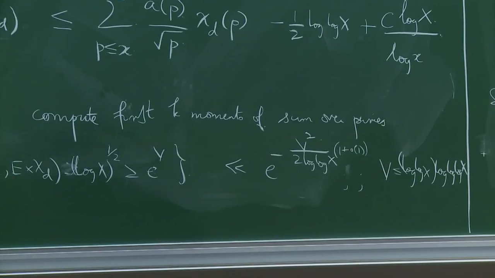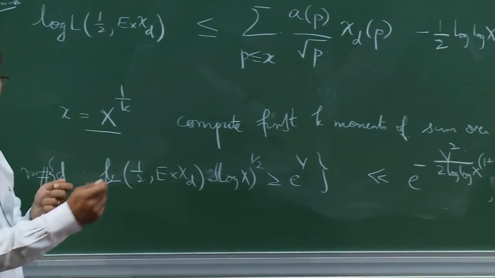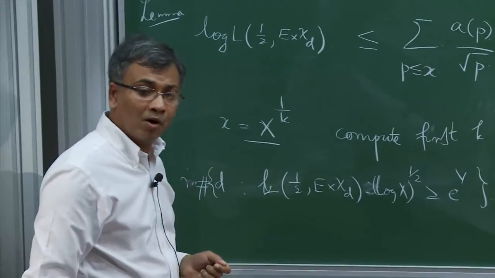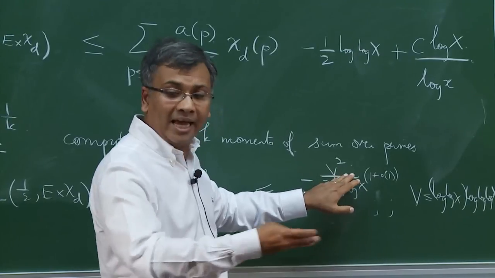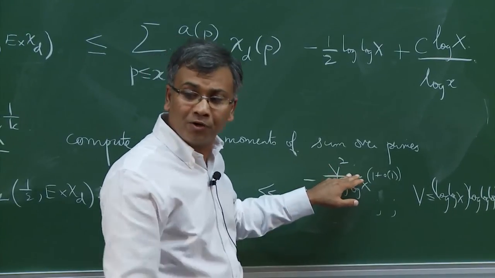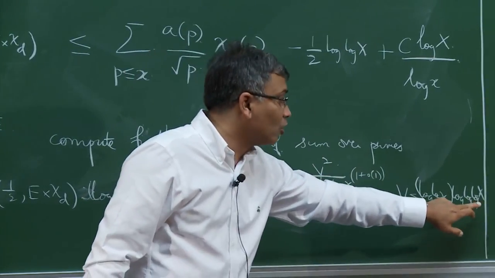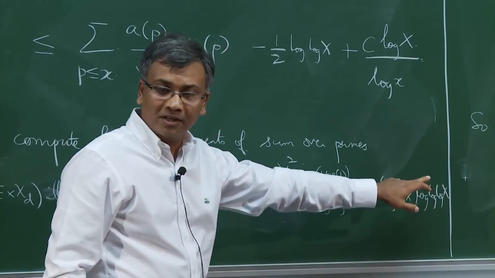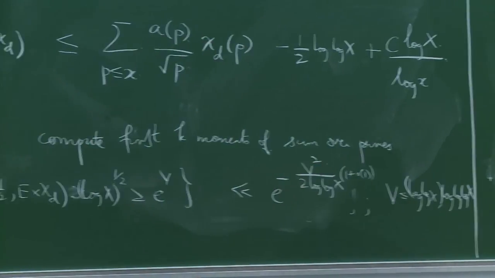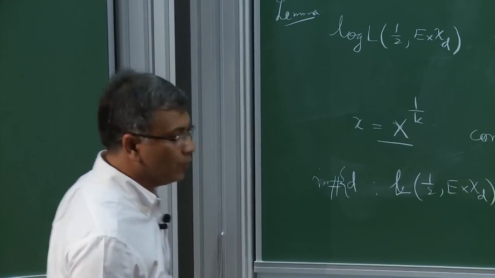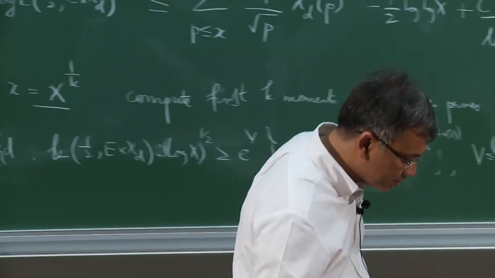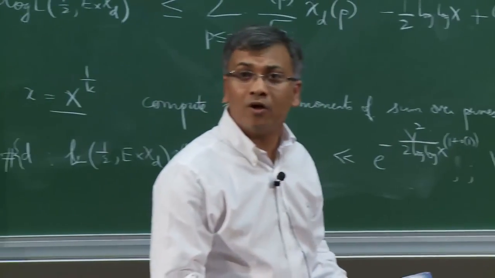And now if you recall the calculation that we did yesterday on the connection between Selberg's theorem and the bounds for moments, you only need to know some theorem like this for v being k times log x, where k is the moment that you're trying to evaluate. And this log x is still going to infinity, so it'll beat every k. So this argument will give you the right upper bounds apart from this log to the epsilon.